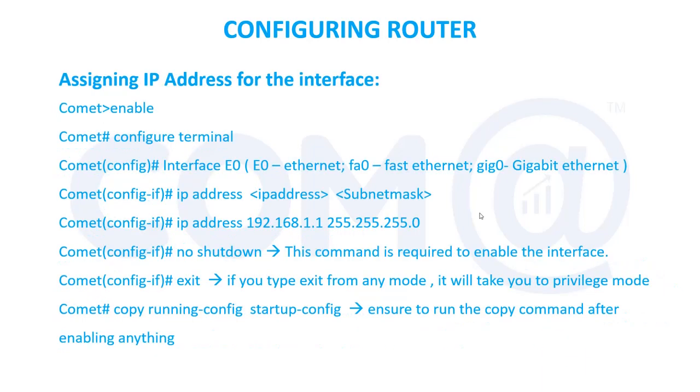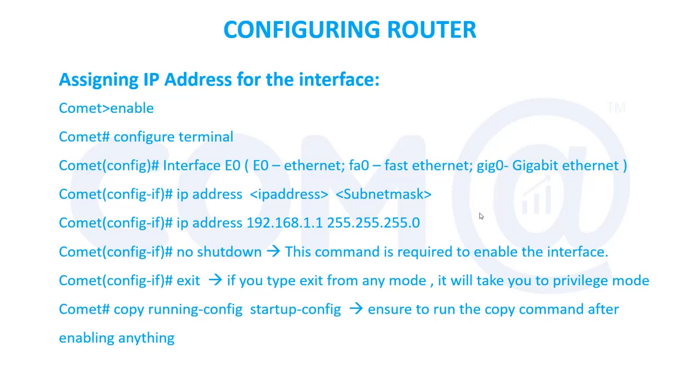Maybe you can use the tab key to auto-fill the commands. Then assign the IP address. So here, the IP address will be given at the interface level. You have a serial interface, an Ethernet interface, BRI, whatever it is. Each interface, whenever we connect it with the network, with other devices, we provide an IP address. Okay, so this is the process for assigning the IP address.